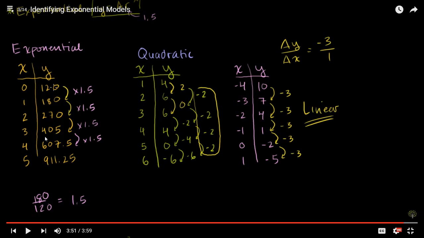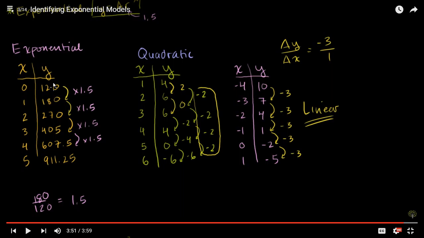All right, before I turn this off, I want to make sure, does everybody have this down? Key points in here: when it's linear, that first difference is constant. Doesn't matter what the number is, as long as it's the same all the way down. For quadratic, it's not the first difference, but the second difference. So the second time you subtract, you get the same constant, whatever it is.